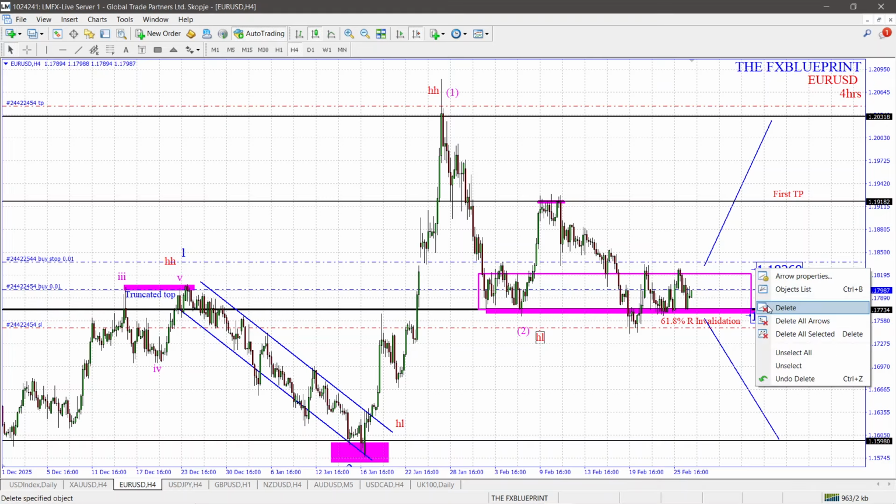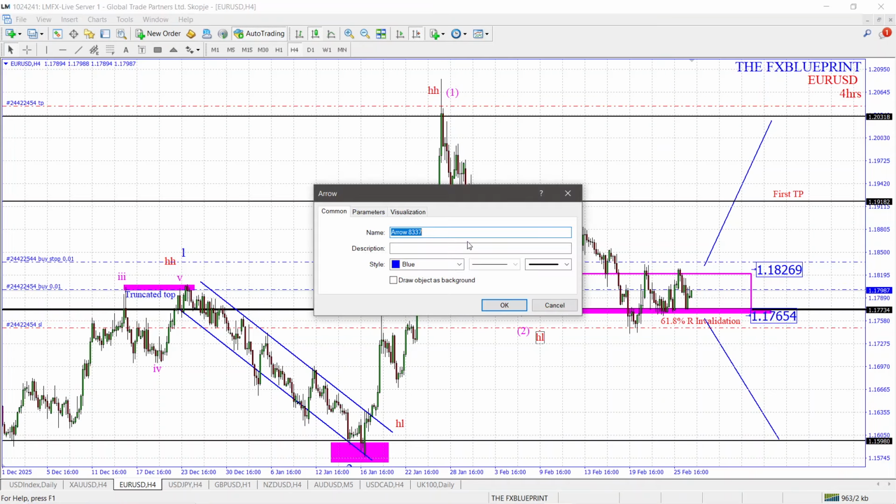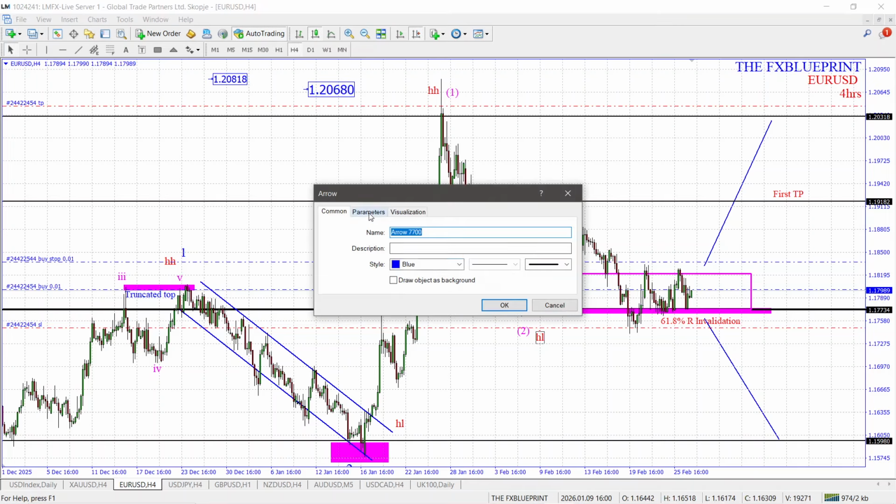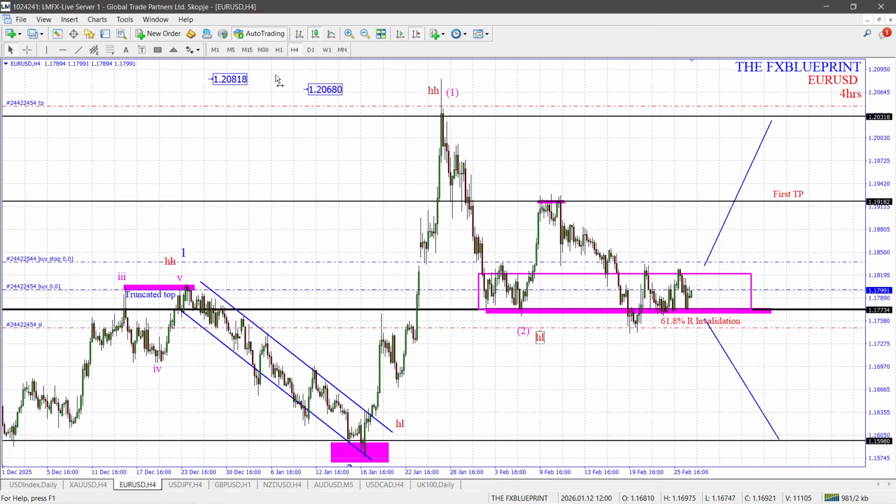So I'm going to change this to something smaller so it's not in the way, and I'm going to move these two over here, and then I'll do the same thing with the other one and then change it to be smaller. Oh, I keep doing the same thing, don't I? Okay, here we go. Now Elliott wave.